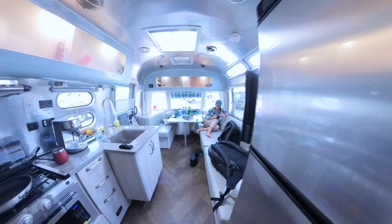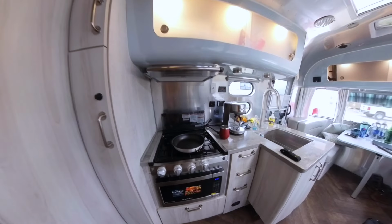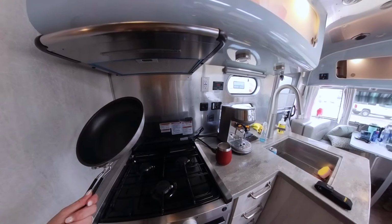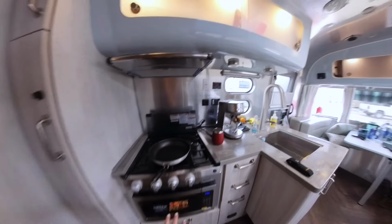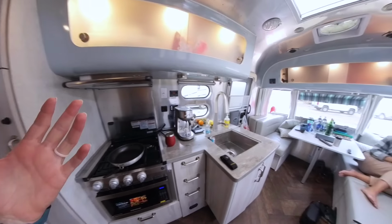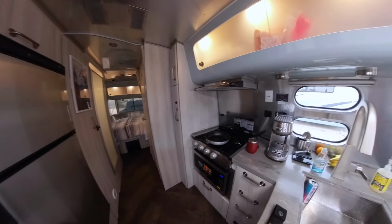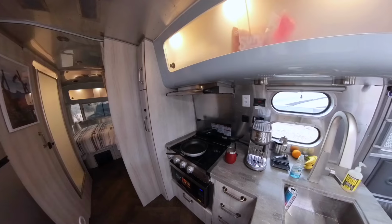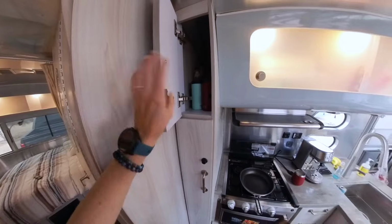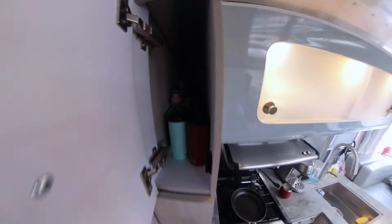Moving on to the kitchen and the living space. So here on my left, we've got a nice three burner cooktop, which is an upgrade from our 19 footer. We also have the convection microwave, which is super phenomenal. But one thing that's interesting to note is that even going from 19 to 25, the storage in the kitchen, it's weird. Don't know how to describe it. There's just odd spaces that I don't really know, like this is so small. So this has just become the dedicated liquor closet.